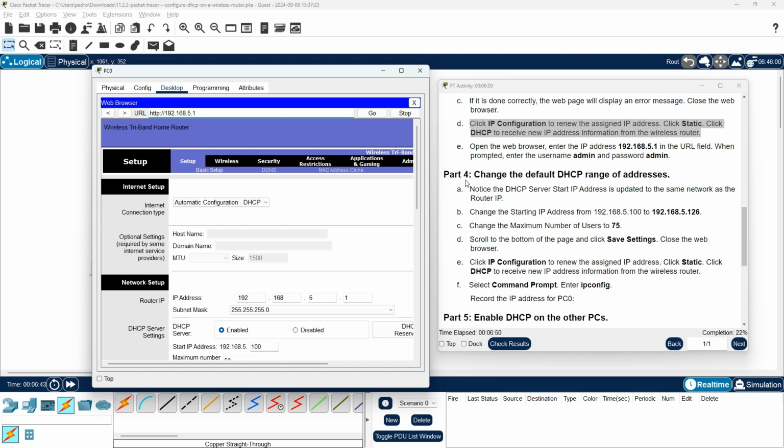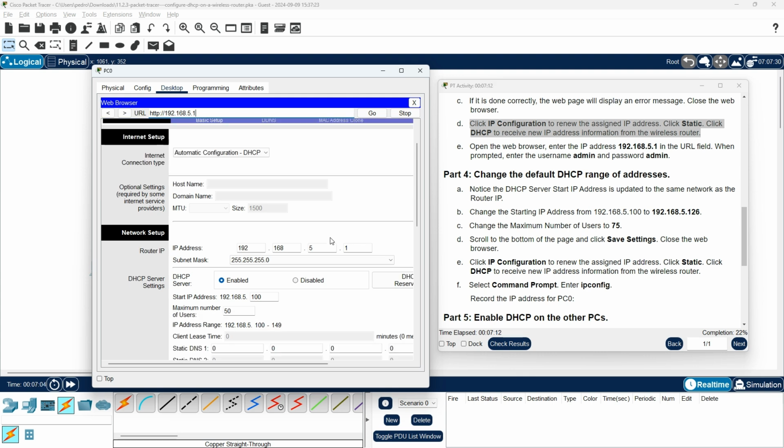Part 4. Change the default DHCP range of addresses. Notice the DHCP server start IP address is updated to the same network as the router IP. Change the starting IP address from 192.168.5.100 to this.